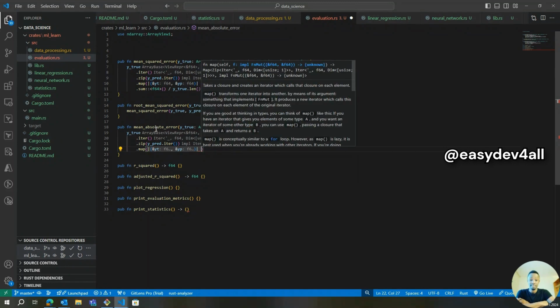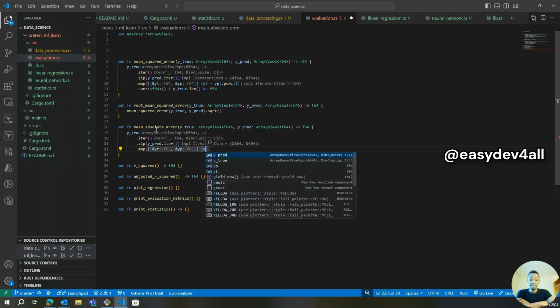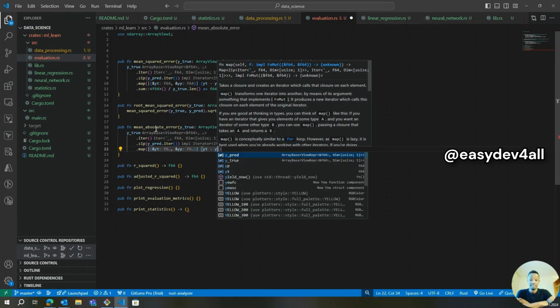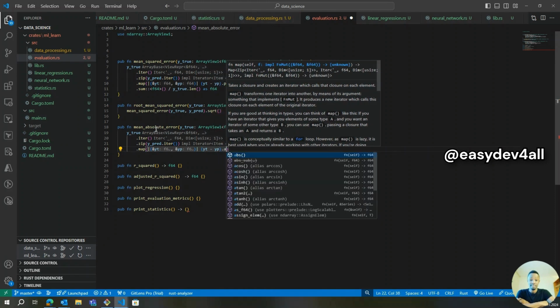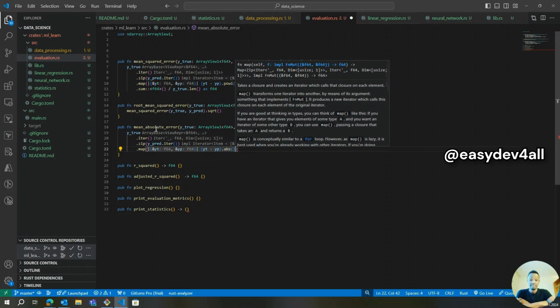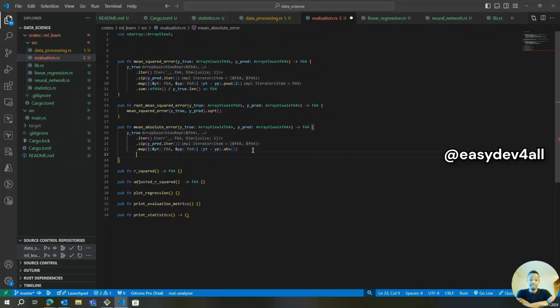So with these two in hand, the equation is a little bit different. What we need to do is subtract the predicted value from the true value, and then we simply take the absolute value. That's also in the name, which is why it's called mean absolute error. Now when we have this, we again sum.